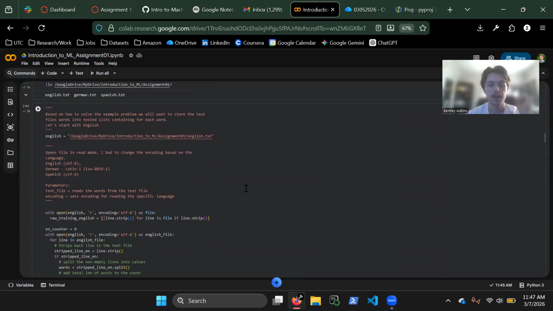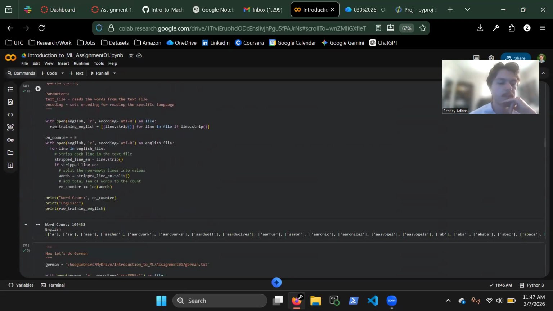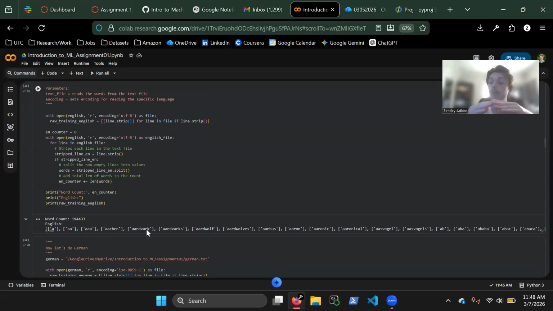So this is kind of long, but I'm going to go through it fairly quickly. So I had the file path, opened the file path, stripped it, put it into raw where I had said it was a nested list, puts all of them into a nested list, and then reads each one of those, stripped, added, and then takes the length. So then I can count the length of the words that had come from the file, so that I know that I imported all of them, because I can go back and check the text file to see the length of words in there. And then also for the nested list, I wanted to print that too so that you can actually see what it looks like.